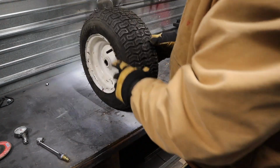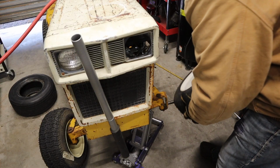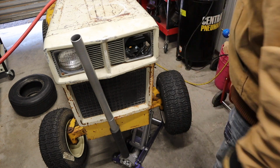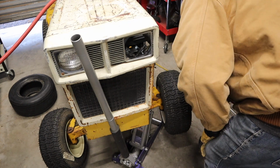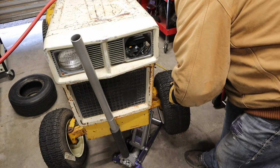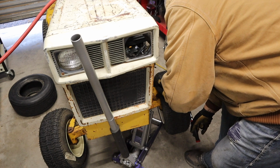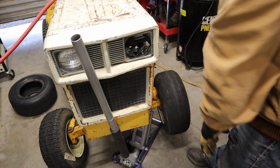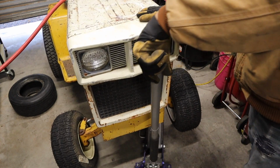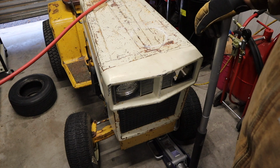So now we have a good quality new tire on. And the only thing left to do will be to mount the wheel. Now my Cub Cadet has a new pair of shoes.